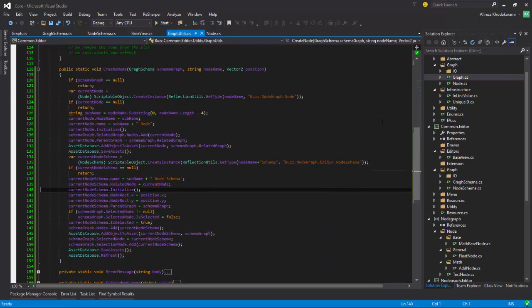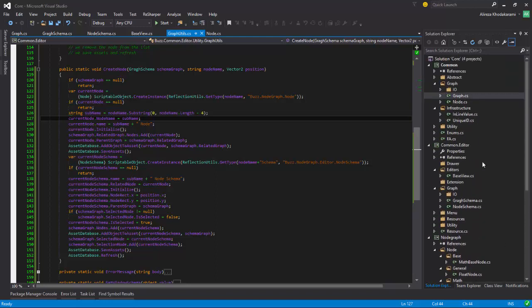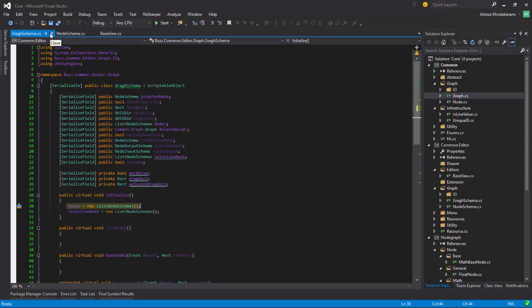So here are the things that we have, and now we are able to create our nodes. From now on, we have to go and work inside our base node schema to draw our node utilities stuff.